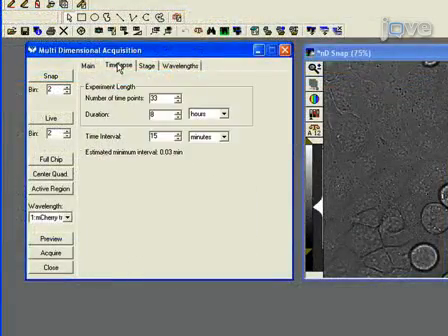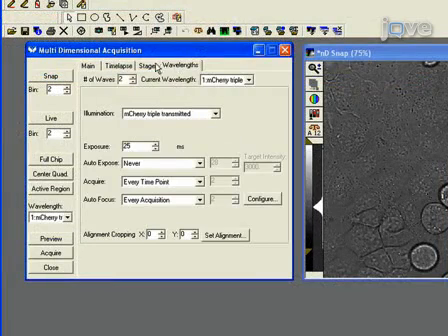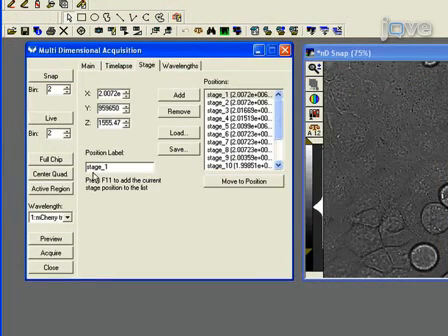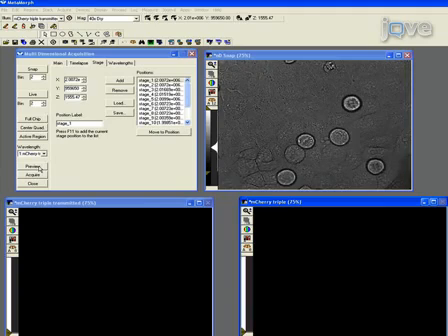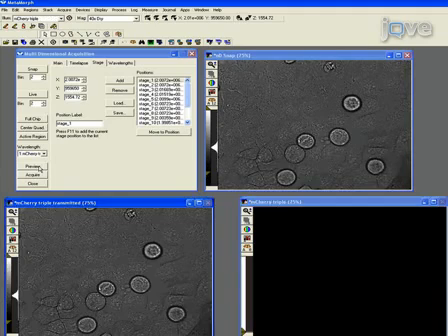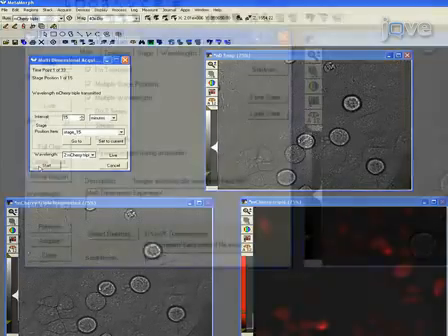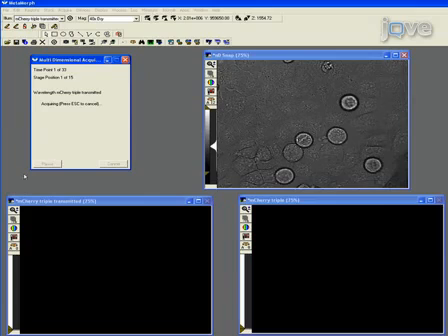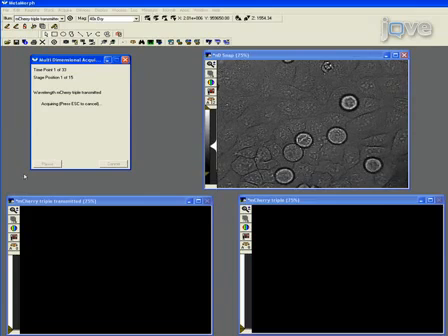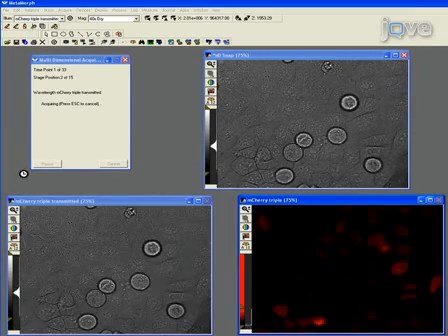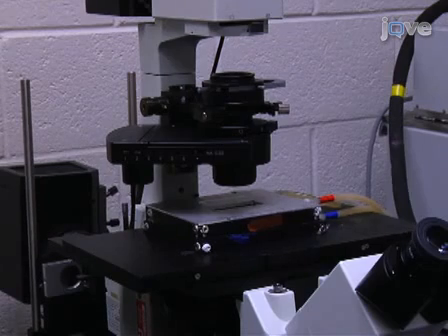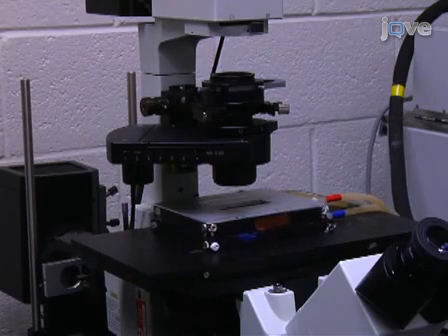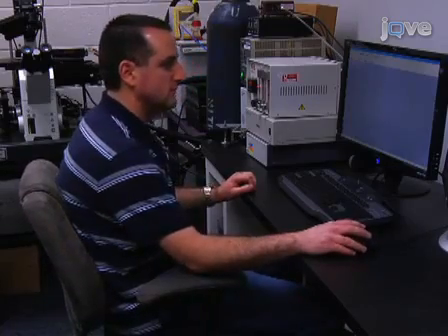After the time-lapse, wavelength exposure time and stage position information have been designated, select the preview button on the screen to confirm that the software is controlling the equipment appropriately. After ensuring that the system is functioning, select the Acquire button on the screen to begin acquisition. Observe the automation through at least one full round of acquisition to ensure that everything is working properly. Then, sit back and allow the computer and microscope to do the work.